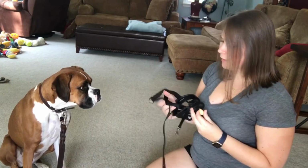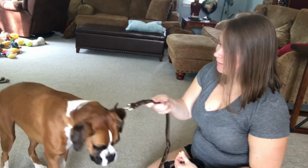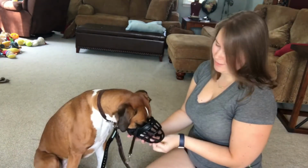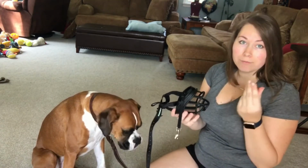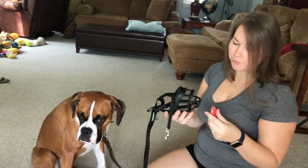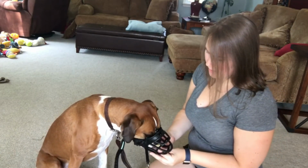So what we're doing here is using positive reinforcement. We're adding something to increase the likelihood that a behavior will continue. In this case, it is sticking the nose in the muzzle on her own to get the treat. So as you can see, this is the second time, maybe the third time we've done this, and Lainey has already stuck her nose in here voluntarily twice to get the food. So only once was me asking her to do so. So again, broke another piece of this apple off, and in her face goes. Good girl. Very good.